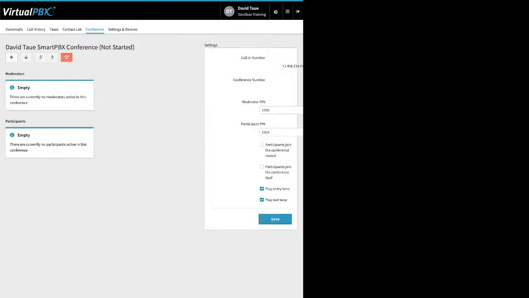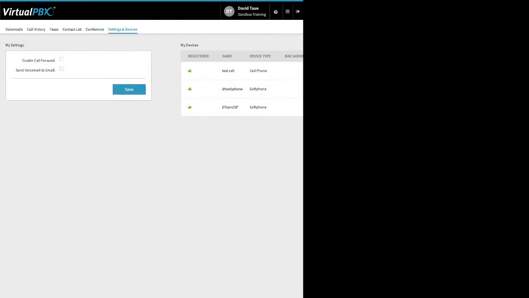Conference tab. Over here to the right, this is where your staff members would update their moderator PIN number and their participant PIN numbers. They choose if people can start muted or deafened, playing entry and exit tones. When they're in a conference, they can click on the plus icon to invite other Dash users to their conference. They can lock a conference so other people can't wander in, mute everybody, unmute everybody, end the conference. When you're also in a conference, each participant has their own little box. So as a moderator, you can actually mute a specific person or kick out a specific person.